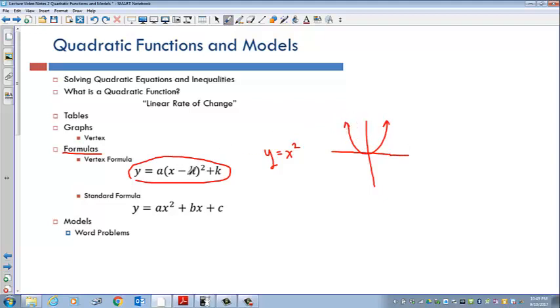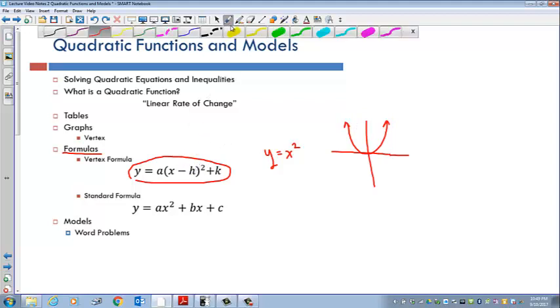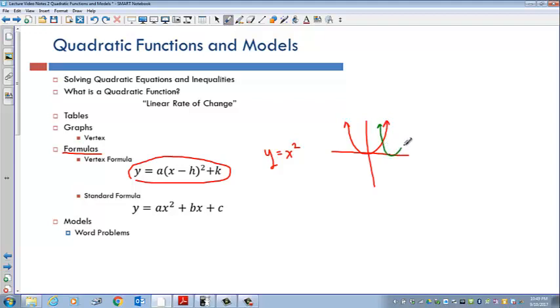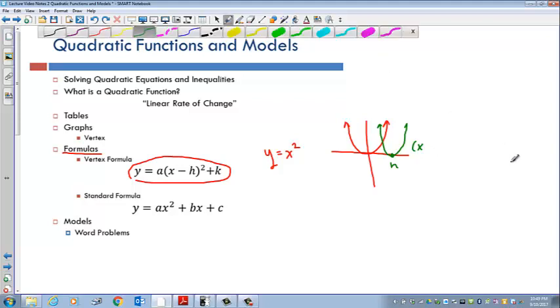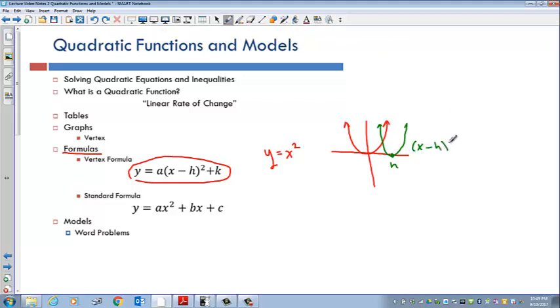and you subtract h from it, what that is actually it's a horizontal shift, right, in the direction of h. Now h could be positive or negative, but let's just assume it's to the right. So what that does is when you do x minus h, it takes you right here to h. So that's x minus h, x minus h quantity squared. Let's do it like this. So x minus h quantity squared.